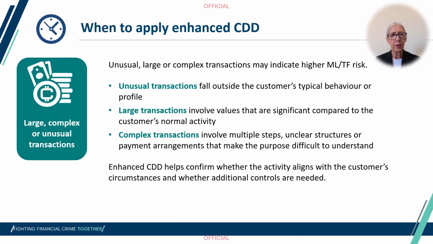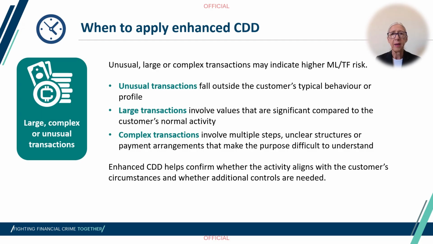Another circumstance where you must apply enhanced CDD is when a customer requests a designated service that involves unusual, large or complex transactions or patterns of transactions, or where the designated services have no apparent economic or legal purpose. Unusual transactions may involve activity that falls outside the customer's typical profile and behaviour. Large transactions may be significant in value compared to the customer's profile or past activity. Complex transactions might involve multiple steps, unclear structures, or payment arrangements that make the purpose hard to understand.